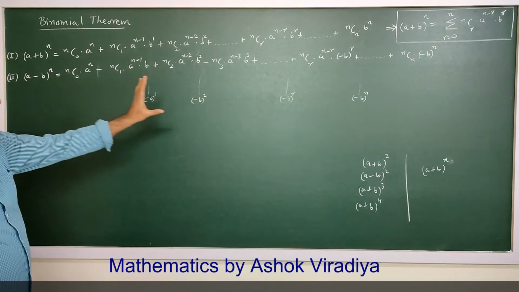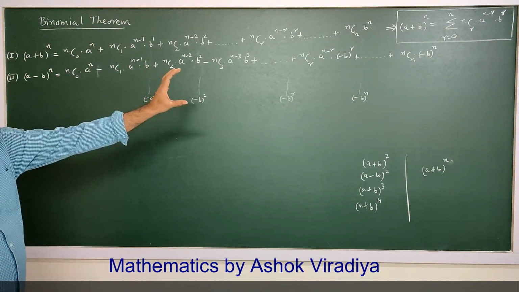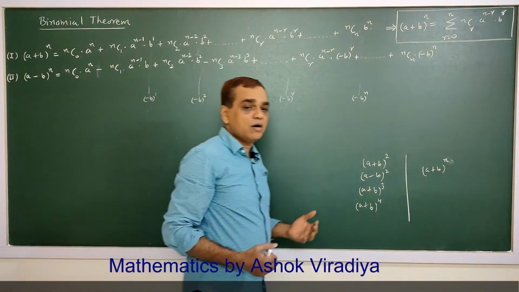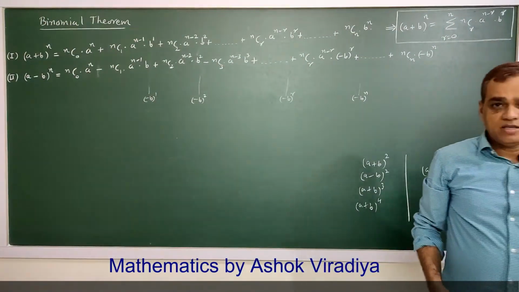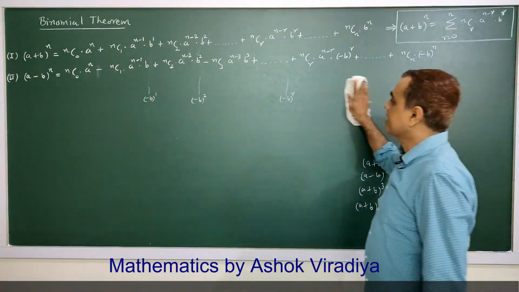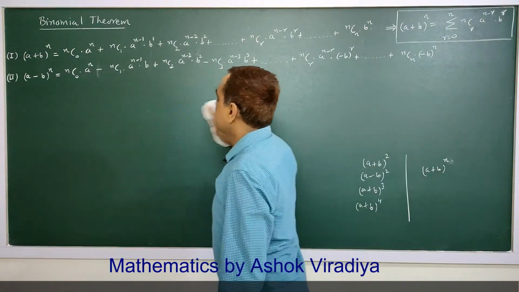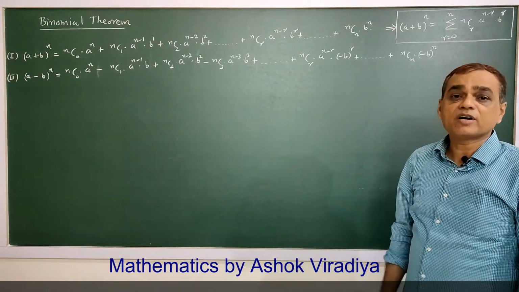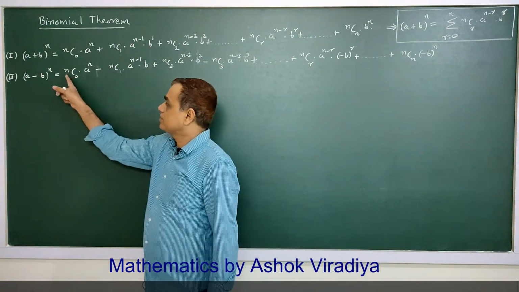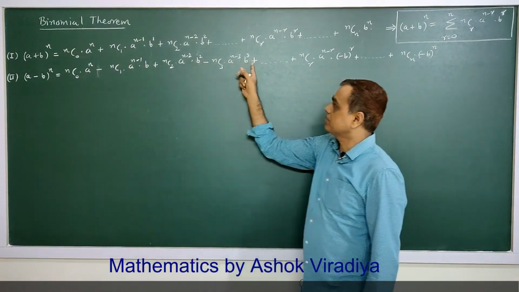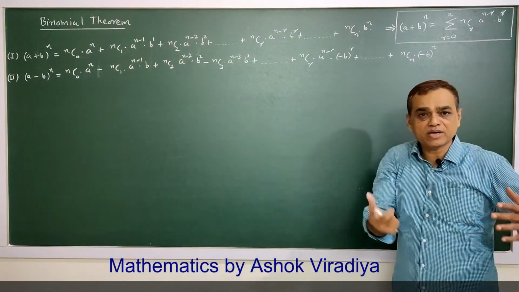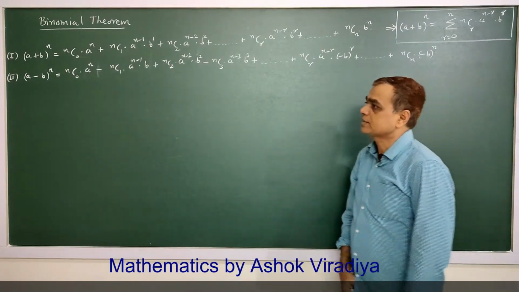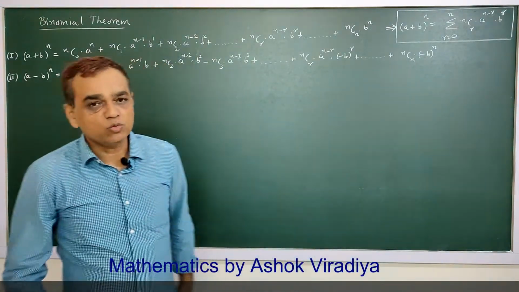So here this is expansion. It can be taken as expansion for (a minus b) whole raised to n. So from the first line you can remember the second line. In short, expanding (a minus b) whole raised to n, we keep alternate signs: plus minus, plus minus, plus minus, plus minus. Automatically it ends at either plus or minus. So this is the expansion for (a minus b) raised to n.